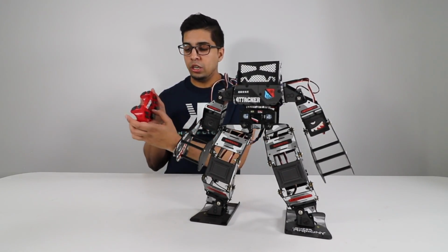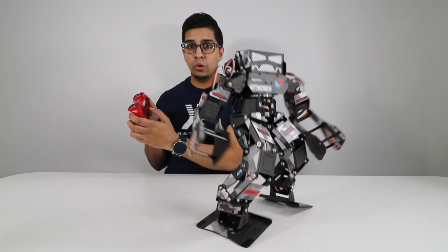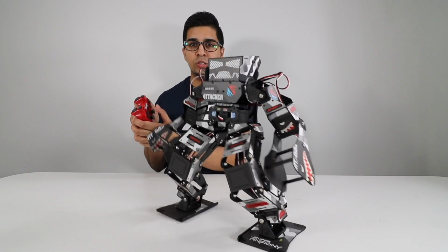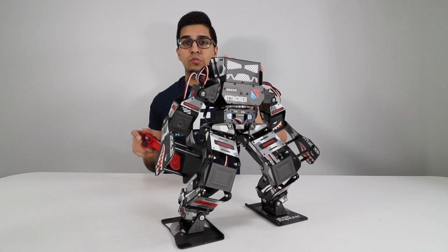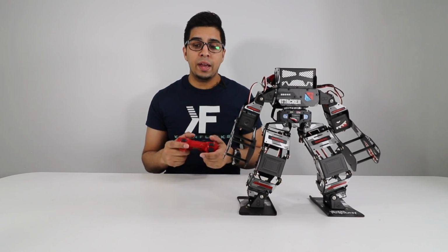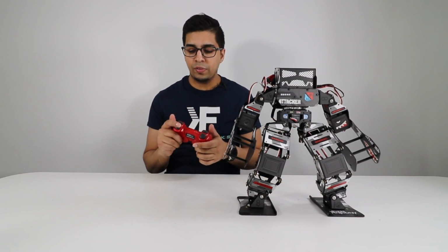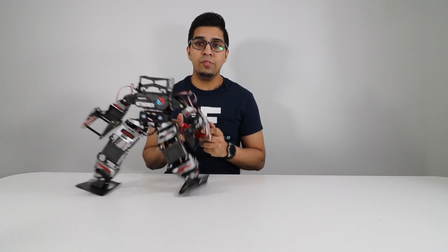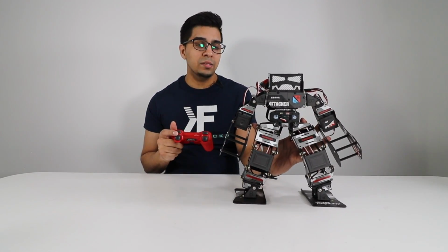Now, you do have the joysticks as well, so you can rotate the same way. And if you hold it, you can spin around in a full circle. So it gives you an idea of what that can do as well. Now you can also pivot itself. So if I hit R2, it'll pivot to the right like that. If I pivot to the left, just like that, and stuff of that nature.